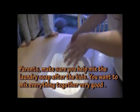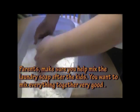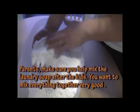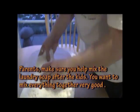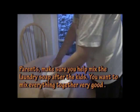Miss Sue, should I wash my hands now? Yes, you can go wash your hands, and guess what? You won't need soap. When you get down, you can see there's a lot of powder here, and you just pull it through. You don't need it to be super shredded. It works great.